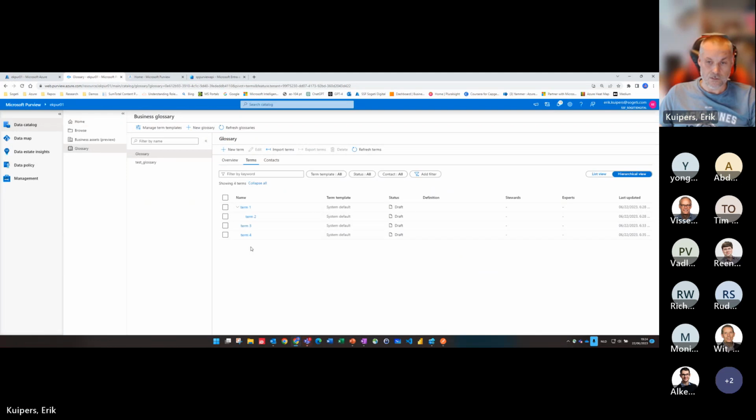And if it's working, you see that I approved this term. So now one is from draft to approved. So everyone can use this term now and see, okay, this is a valid term for my organization. So those are the functions of the data catalog.